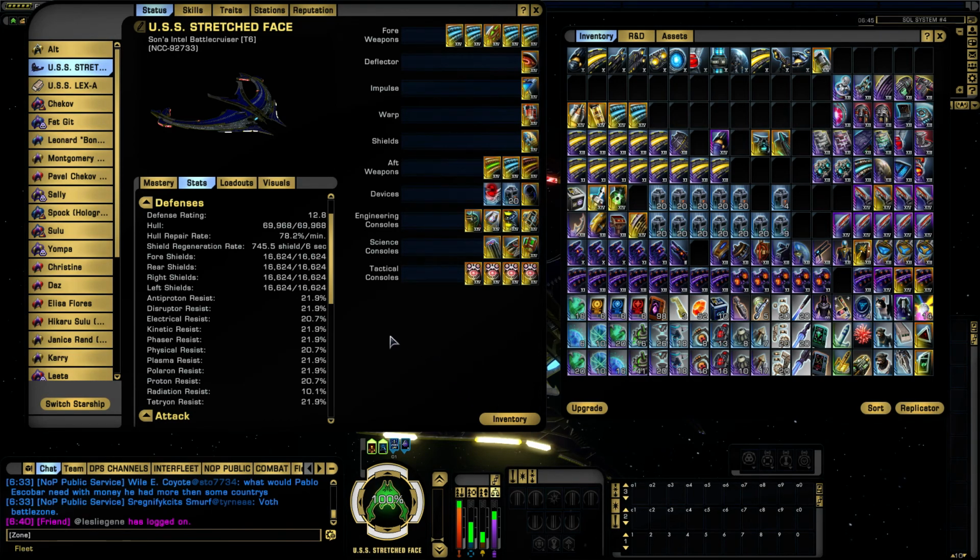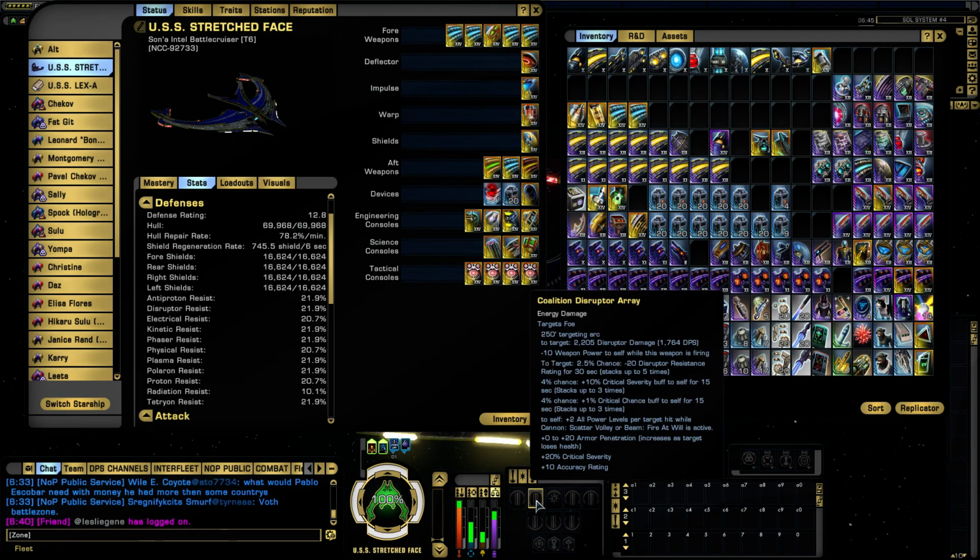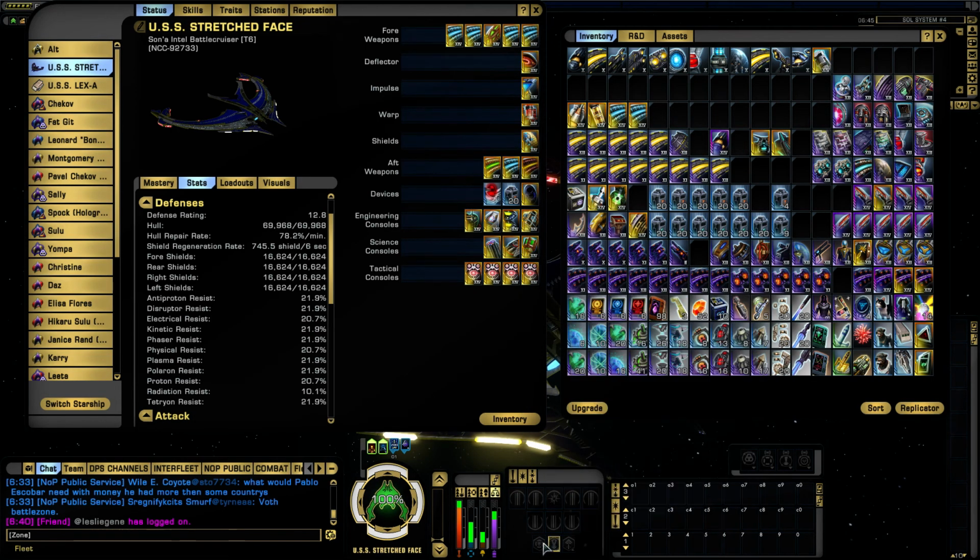Okay, so the reason I rearrange my weapons is because when you click them for auto fire, to make them green, you have to click them in the order of priority, which ones you want to fire first, so they get the best benefit from your power level, and which one to fire last, which gets whatever's left in your power level. At least that's the way it was explained to me.